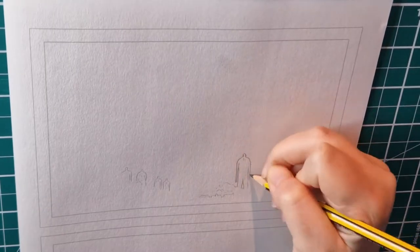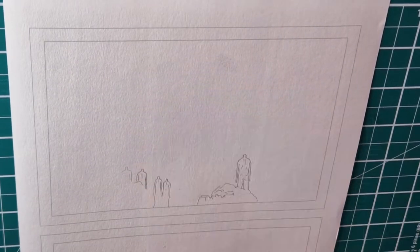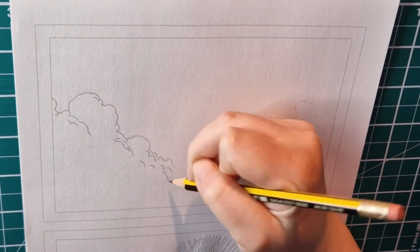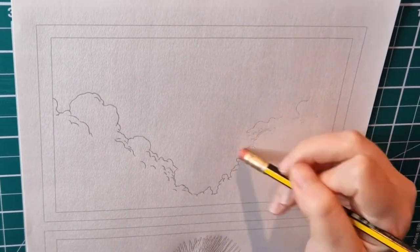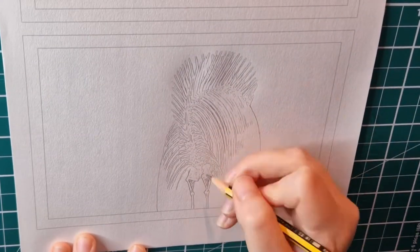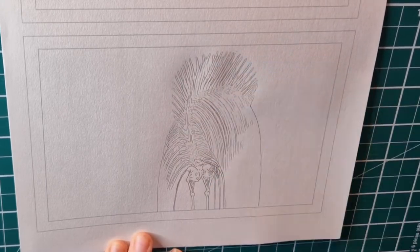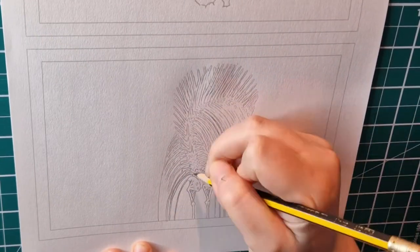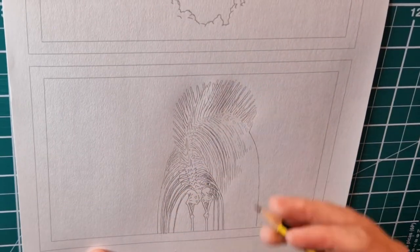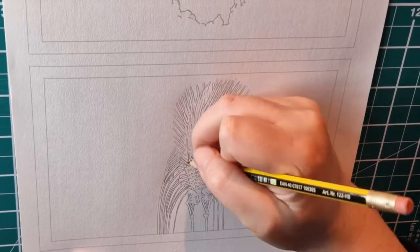But yeah, when I traced that panel, I knew that I would have more layers than I usually do, but I actually didn't really know how to organize them, and I kind of winged it as I drew and decided on the fly which house and which titans to include where, which in hindsight might not have been a great idea because there was a lot of back and forth, a lot of comparing with other panels. It worked out in the end, but it was a bit messier than I like it to be.